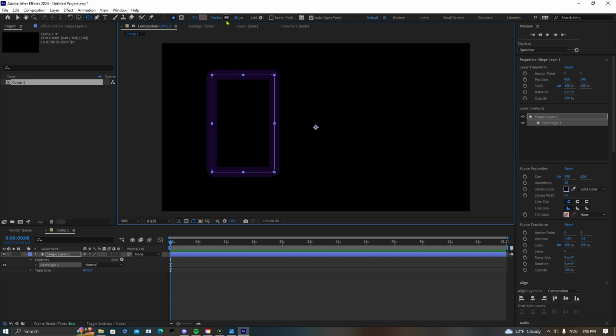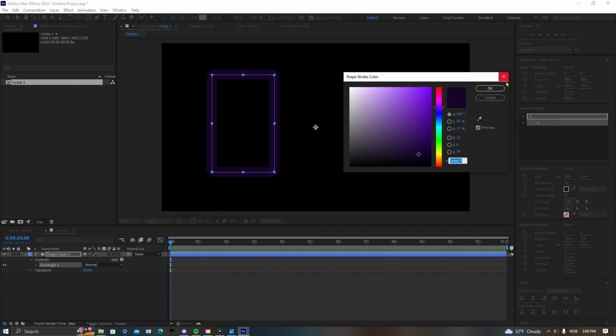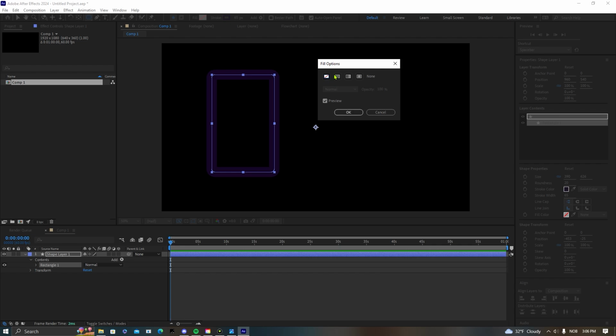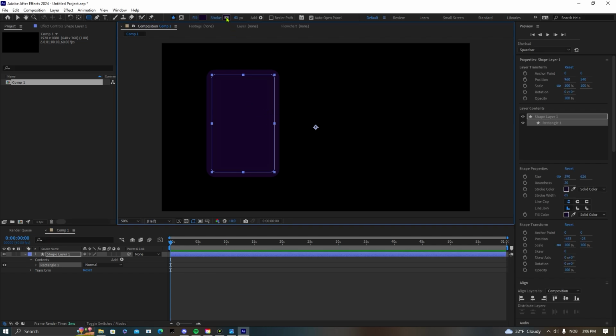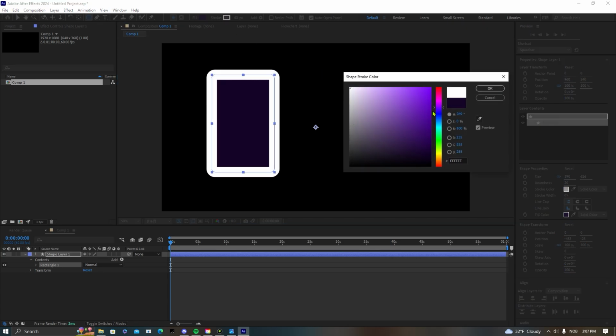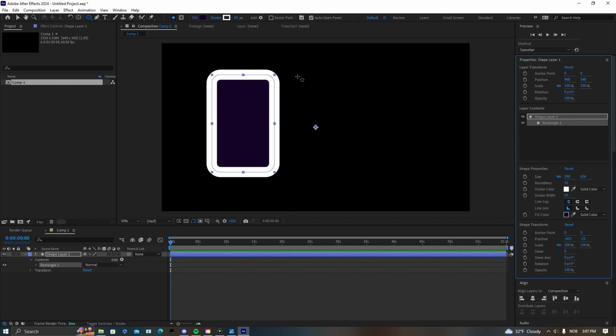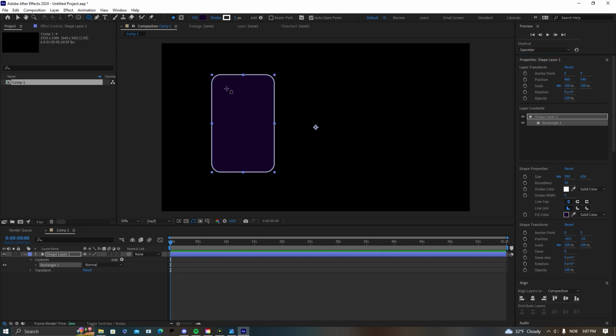And then I'm just going to turn off the stroke for now, because firstly, we need the fill color. So what fill color we're going to be using is this dark purple. And then for the stroke, we're just going to put on white, because I think white looks the best. I'm going to put the roundness to about 55 because I like it to be a bit round. And then we need to also take down the stroke, so I'm just going to put it on about 5. I think that looks really nice just like that.